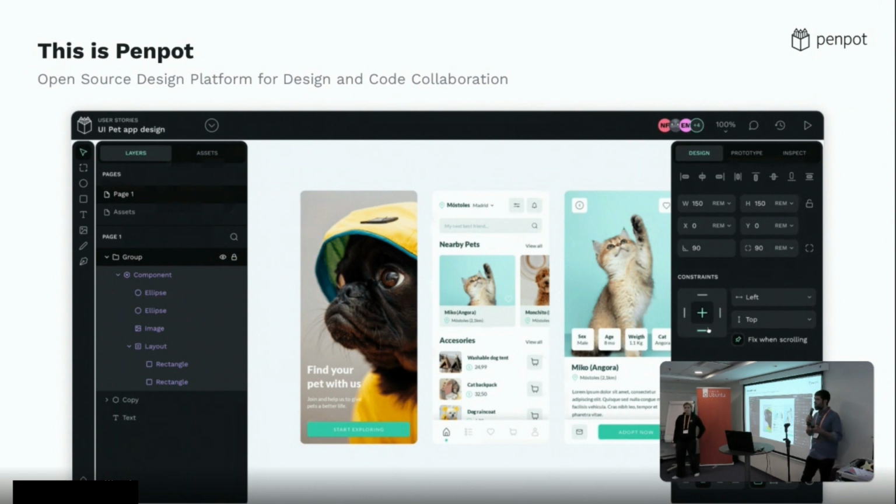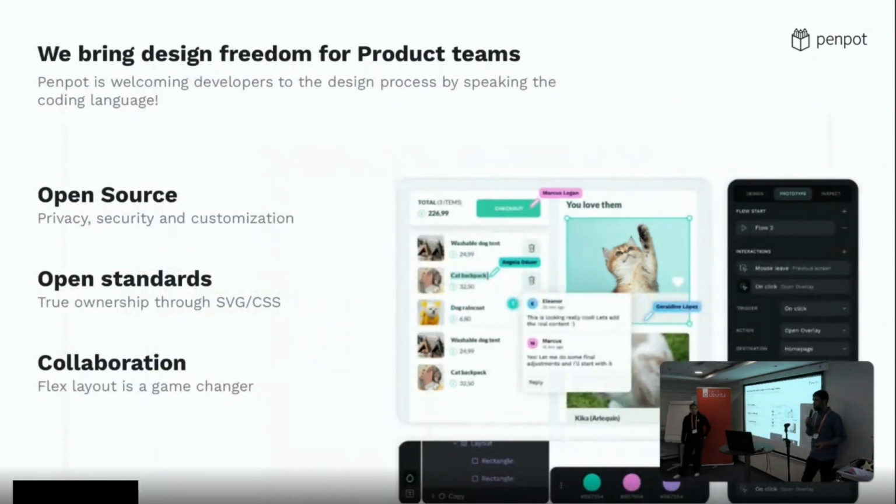You can create comments. You can design in multiplayer mode, which means a lot of people designing at the same time in the same design file. You can do a lot of things. We like to say that Penpot covers the whole spectrum, the whole product design cycle. And you might know some tools that already do that. Not many, because doing so many things is kind of hard, we know for a fact.